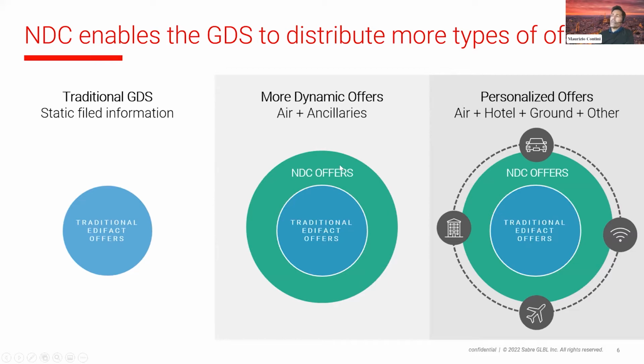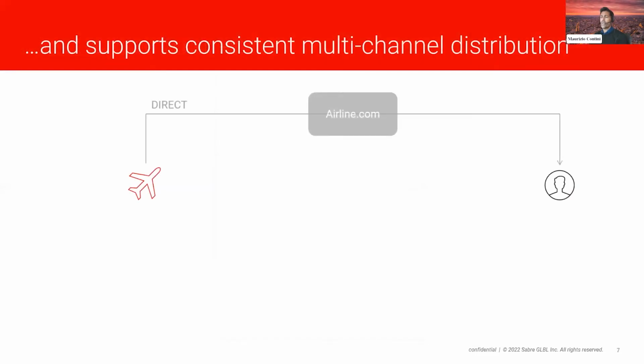So it will allow to bundle ancillaries in a dynamic way, but most importantly, to personalize offers, because today, a traveler doesn't want to see millions of offers. A traveler wants to see the offer that is relevant to the traveler. A traveler wants to see if they prefer a speedy check-in or a seat at the window. We know this, or the airline knows this from the past. An offer that bundles these items and is relevant to this traveler. So NDC enables this bundling of offers and these personalized offers.